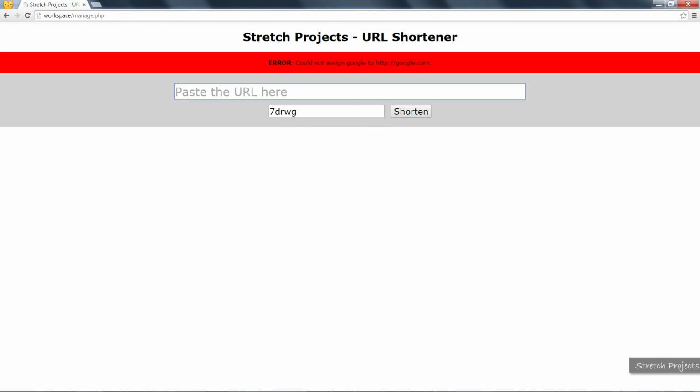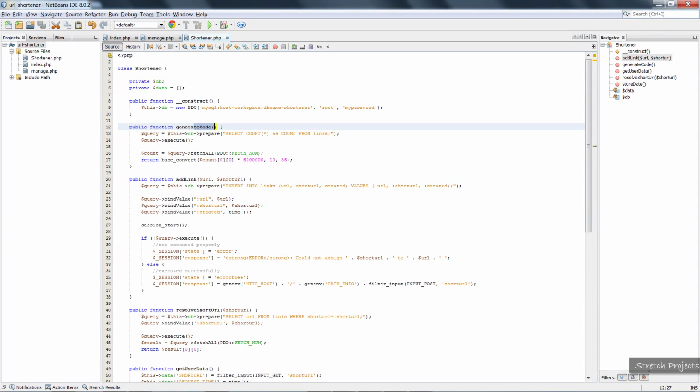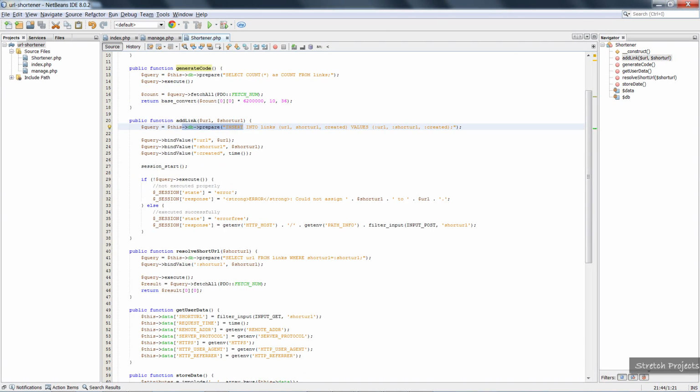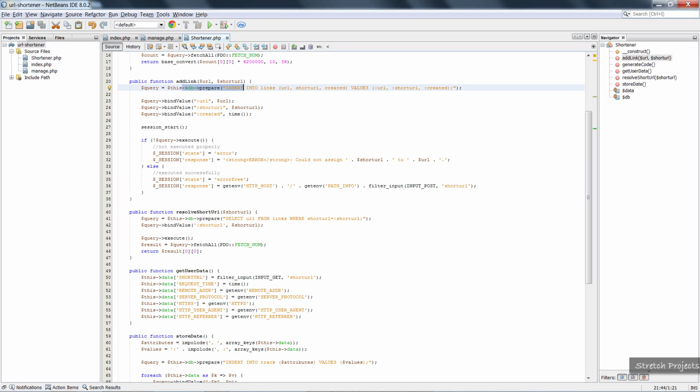And again, because we've used the URL as the input type here, we couldn't do just google.com because this isn't a valid HTML URL. It does need to have the HTTP or HTTPS at the start of the link to be considered a valid URL. And so we can see that the generate code feature is working correctly. The add link function is working correctly.